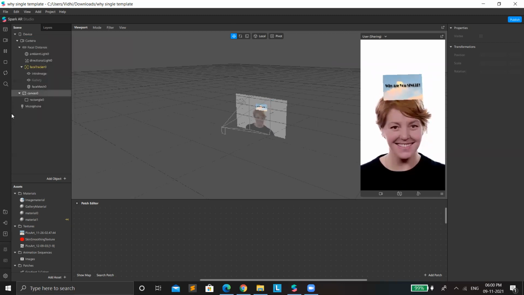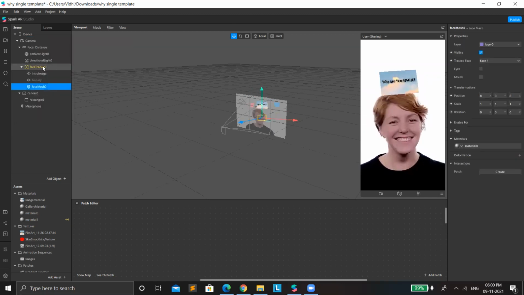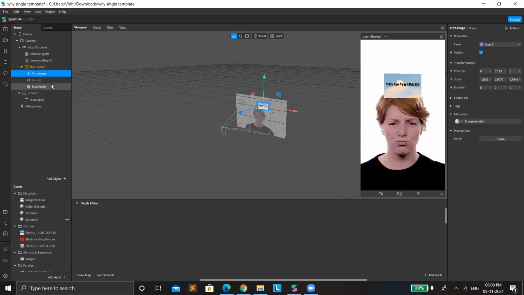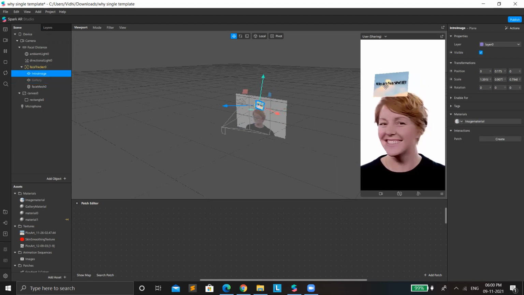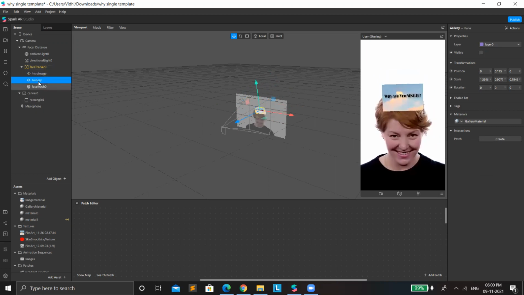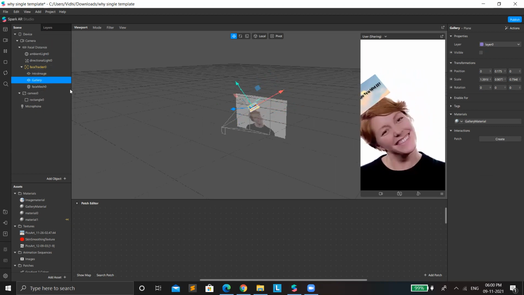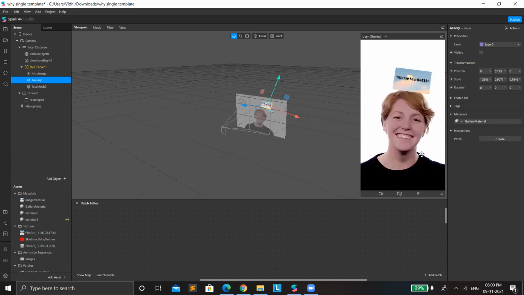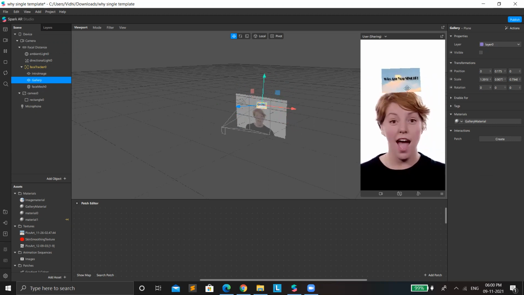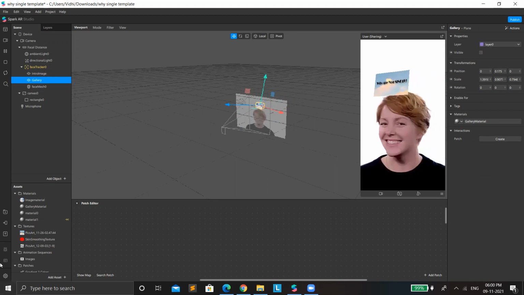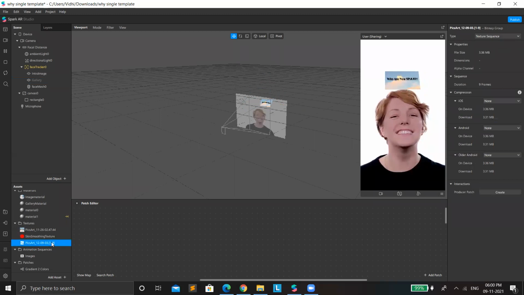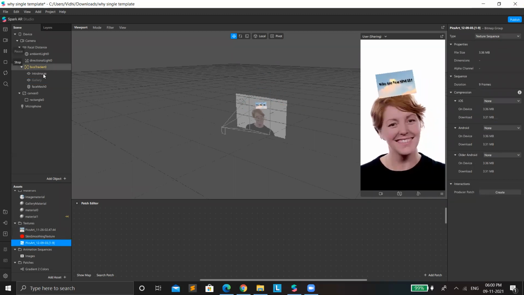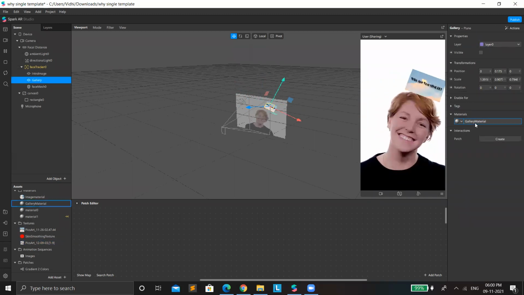What I did is I added a face tracker, and in this I have added the planes. One is the intro image, that is this one which you could see, and the gallery, which for now I have disabled. Because once you start recording the effect, you could see that the plane will have some random images. So all the 9 random images I have inputted into the gallery with the animation sequence.